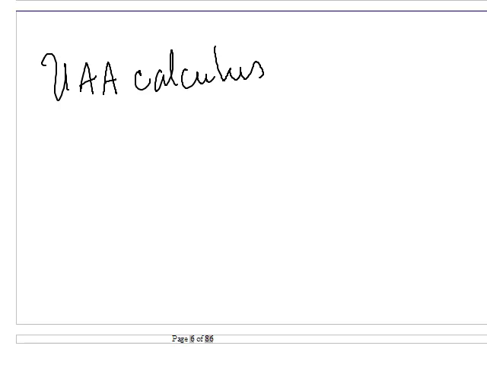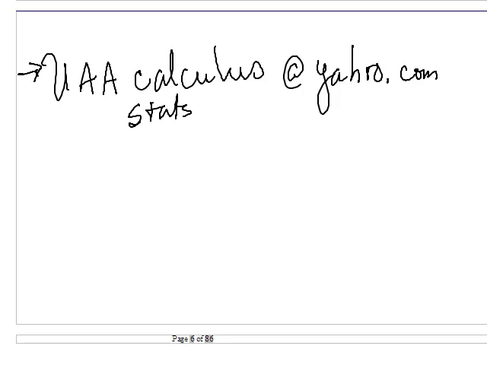If you want to, the best way to get hold of me is through email, and I know it says calculus in here, but this is the uacalculus@yahoo.com. That's where you get homework. This is written on the announcements. It's written on the top of every homework page. It's in the syllabus. This is the best way to contact me. Please put stats in the subject line. That kind of helps me out.